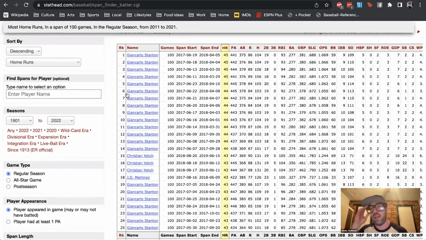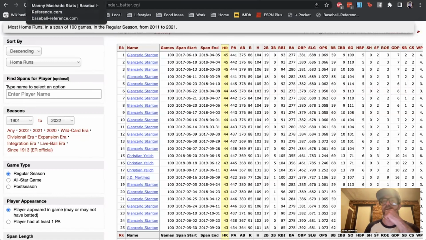spans of games. So in the game finder that I showed you earlier, you can look up single games. And you can also look at a range of games if you designate the number, like game 80 to game 99. But that doesn't necessarily work for everything you want to do, because oftentimes, if a guy is red hot and he has a 1500 OPS and you want to know, man, when was the last time someone had a 1500 OPS over a 30 game span? Any 30 game span, not just the one he's having, game 70 to game 99 or whatever, but any 30 game span. That's what the span finder's for.